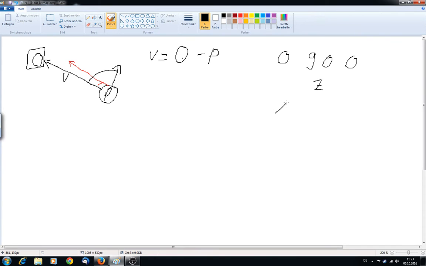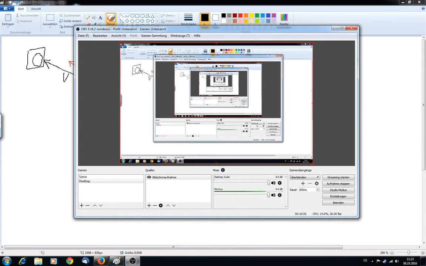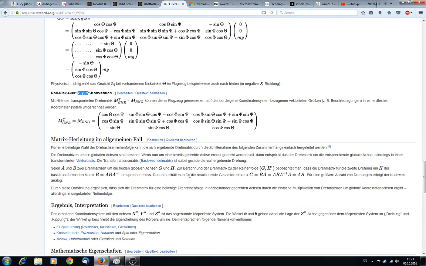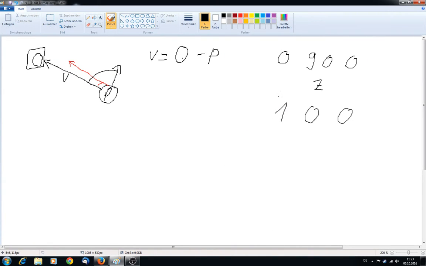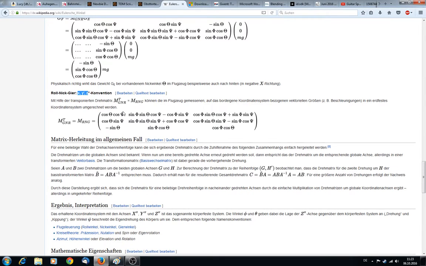It's a bit lagging here. It's looking into this direction. So what then happens is that this default looking direction gets rotated, and this matrix describes how. As you can see here, the start value only has the first entry set to 1, everything else is 0. What is important for us is this first column here. This first column describes how this standard looking direction gets transformed by the angles.